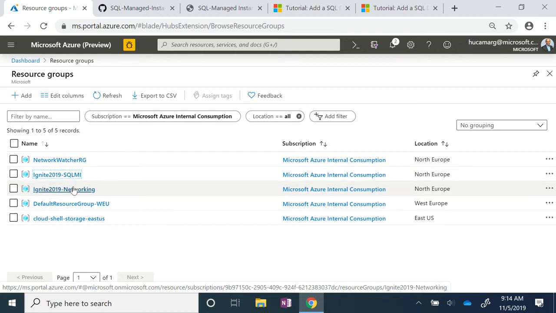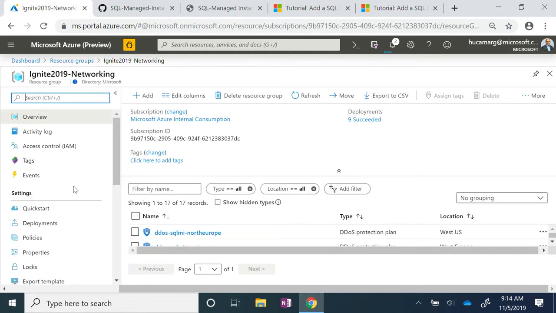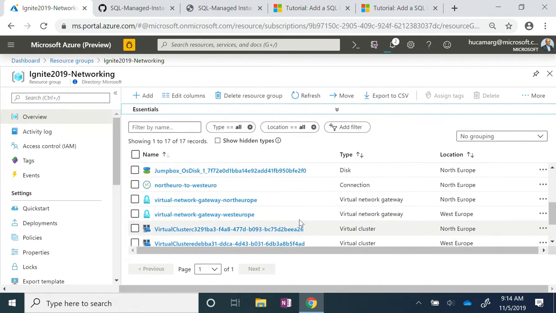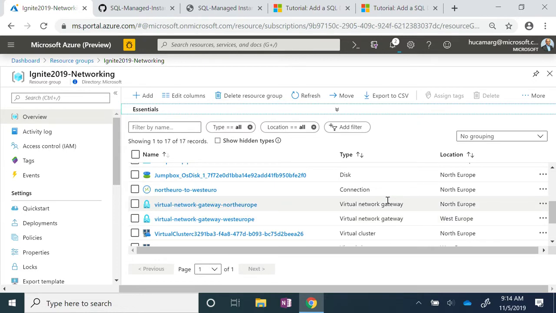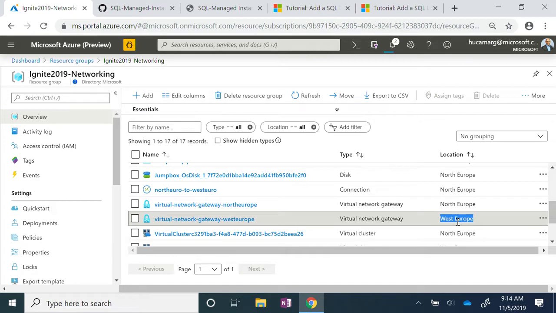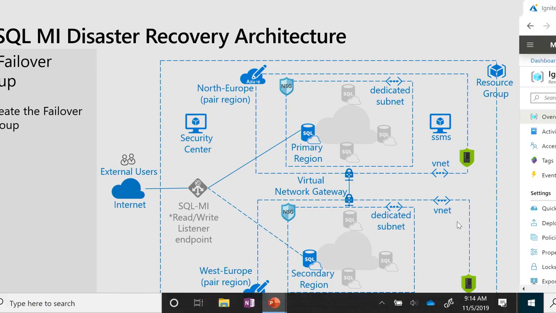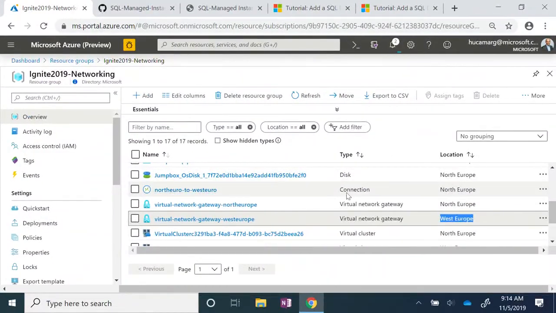I will click here on the network. As I promised you, I have here all my resources for this networking. As you can see, I have the virtual network gateway in North Europe and West Europe. Remember, I have a virtual network gateway here and here. I do have as well the connection, North Europe. I can separate it here by name.